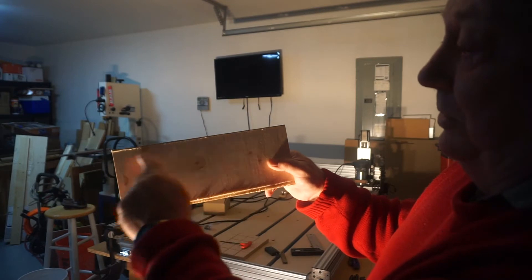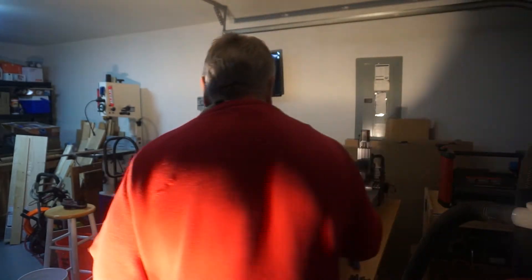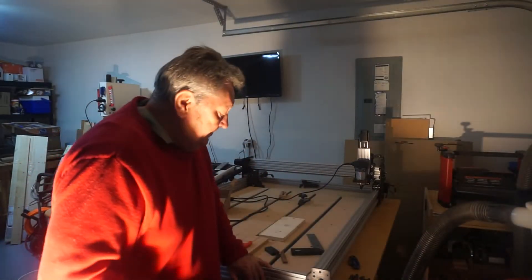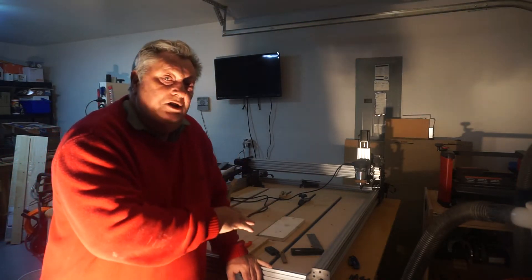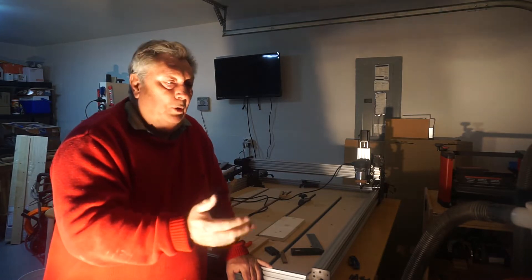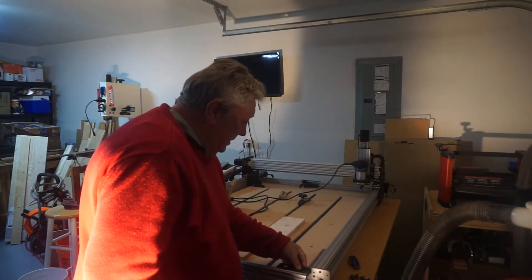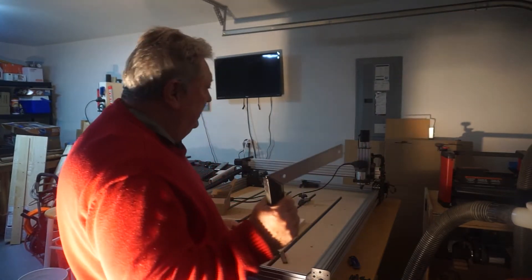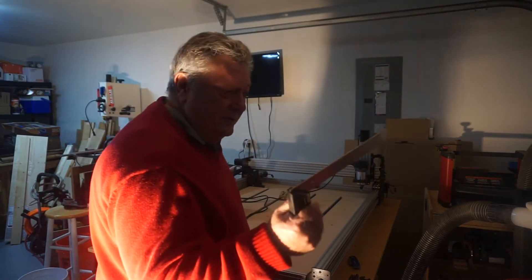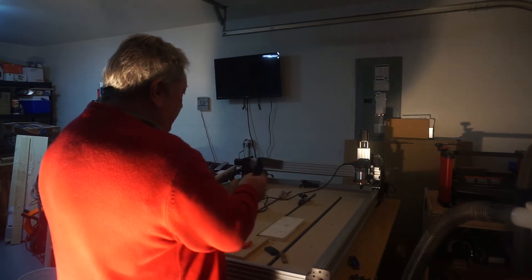This is it now. Let me just explain what I think the problem is. I just set this CNC machine on this table — I didn't bolt it down or anything. I have squared it with a square, and I mean, it is close, within hundredths. However, the gantry isn't running square.